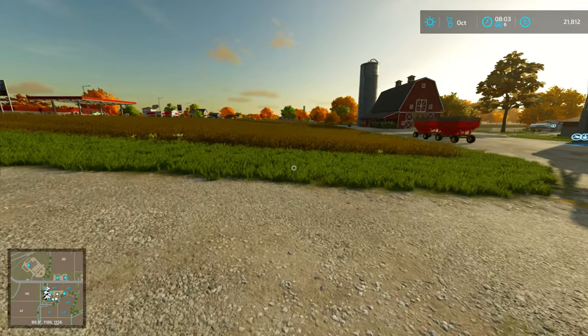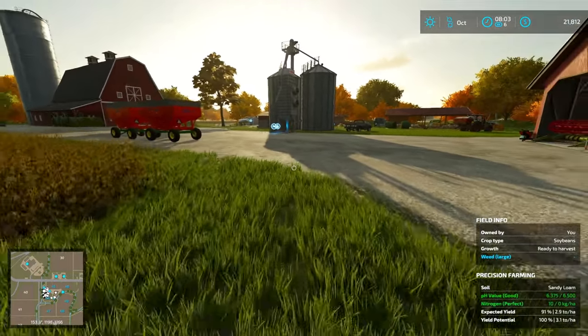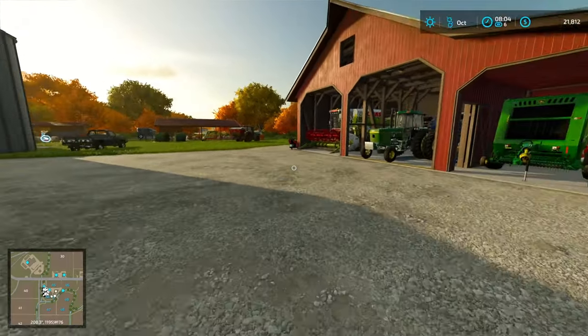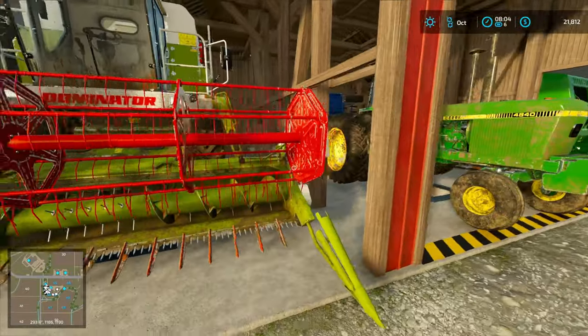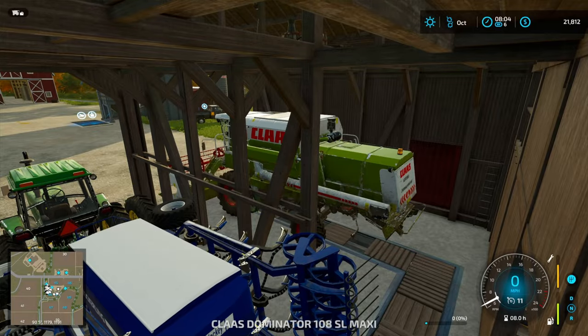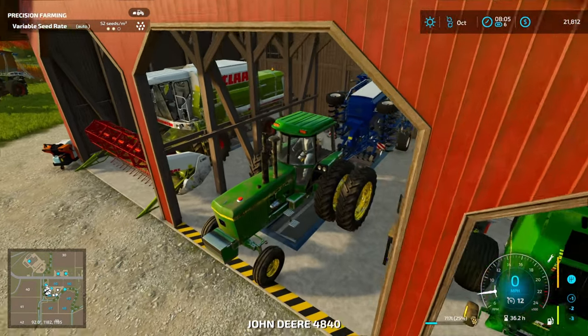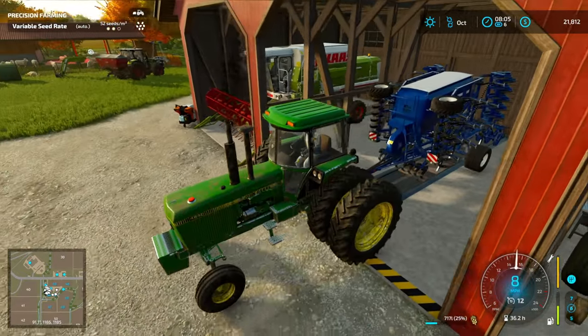As you can see, our beans are ready to harvest finally. So we're going to get that going today, and then as soon as we get it done, I think we're going to head back and start field 47 first. But we're going to do some maintenance on the combine here, so let's get this pulled out so we can pull the combine into the shop and fix it up.